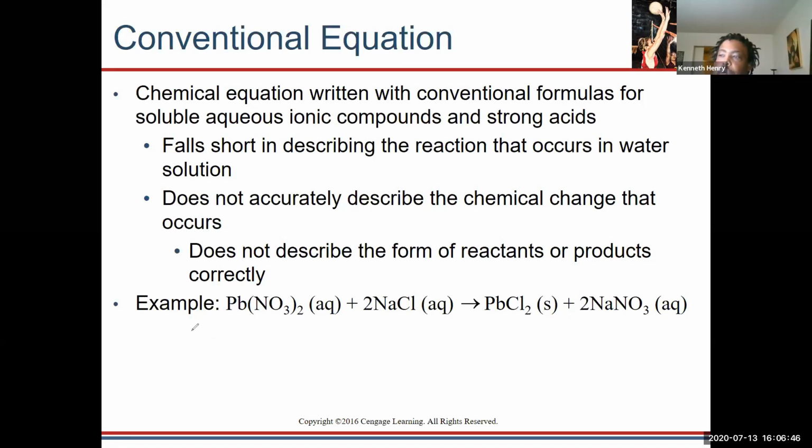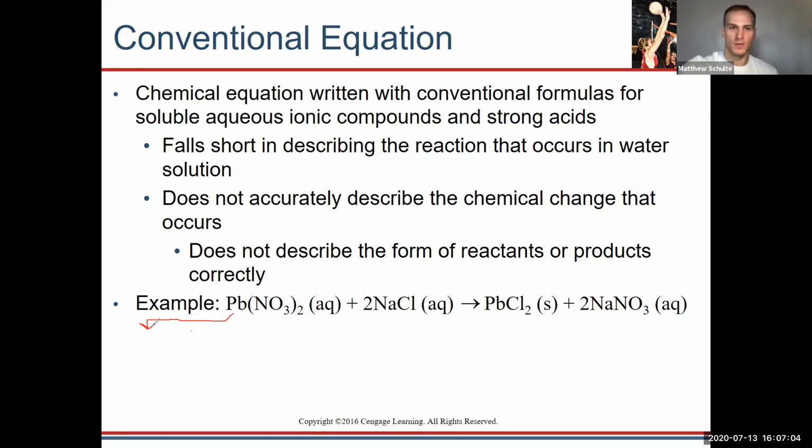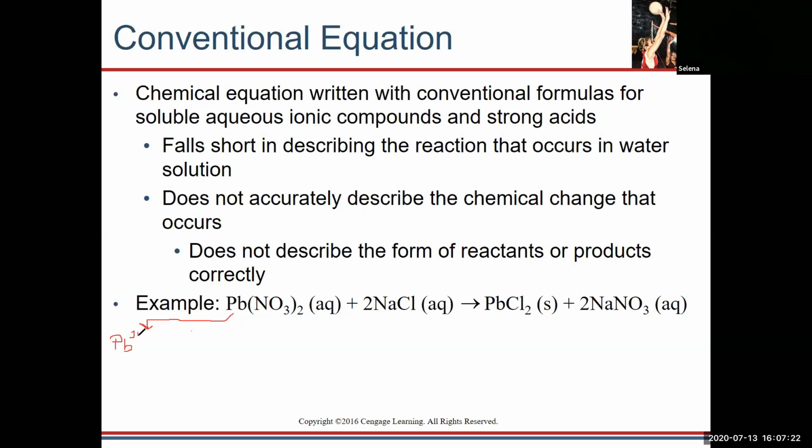Okay, so the way that we would do this, we would separate each one independently as if it's a dissociation reaction. Okay, so this very first one, what is lead nitrate? I'm sorry, lead 2 nitrate going to dissociate to? Lead 2 plus. Lead 2 plus. And nitrate? NO3 negative.